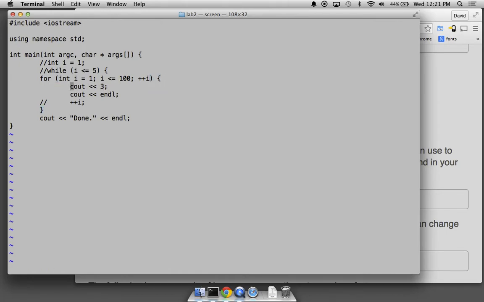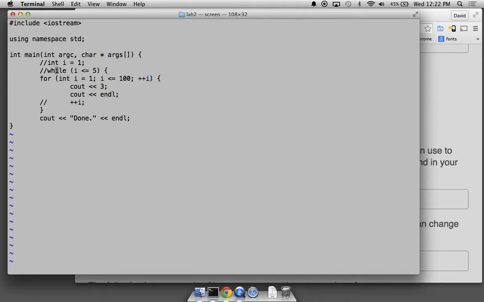Okay. What I've done here, I commented out, see the slash slash? That's an instruction to the compiler to ignore all the characters following the slash slash. And we call that a comment. I commented out, that's the verb that you use, 3 lines: int i equals 1, while i less than or equal to 5, and plus plus i. I've commented out those lines, and I've shown you their equivalent, which is this one line right here.